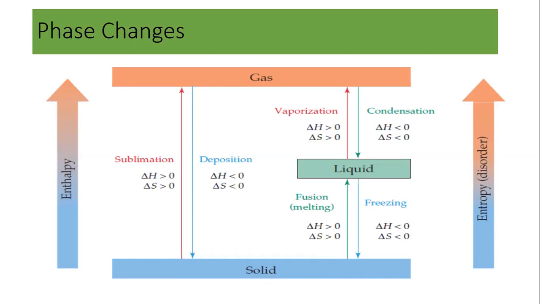In the freezing of liquid to solid, energy must be released. That's why this will be an exothermic reaction. The value of delta H will be negative, and the change in entropy in the conversion from liquid to solid, the freezing process, will be less than zero. Entropy is going to decrease in the conversion from liquid to solid. So we are going to discuss these solids.